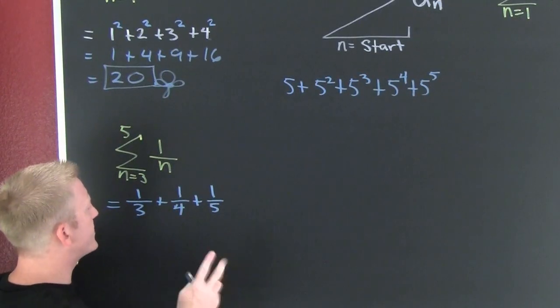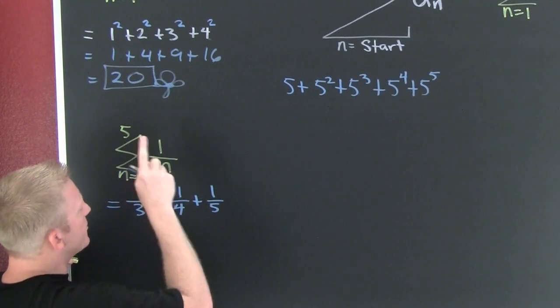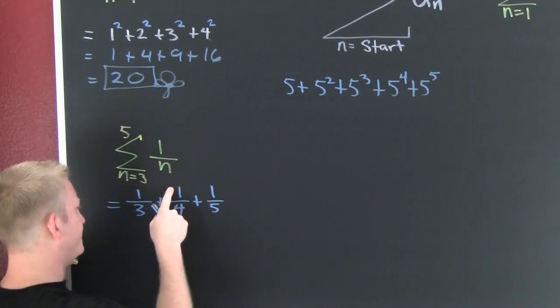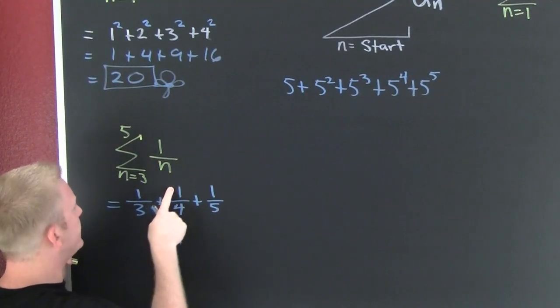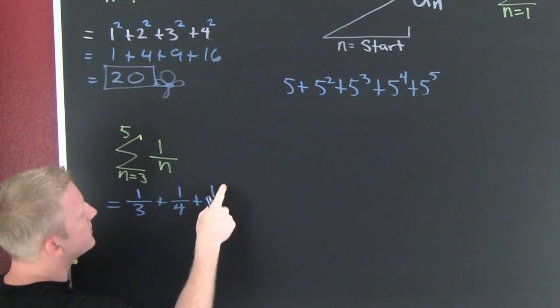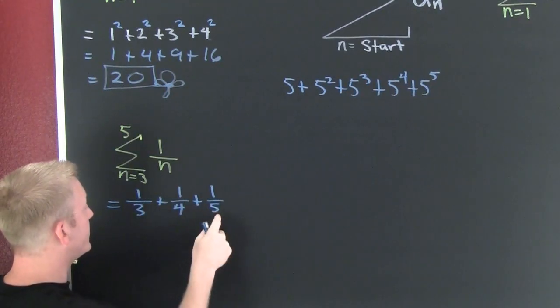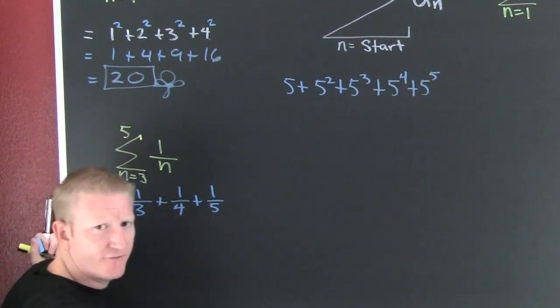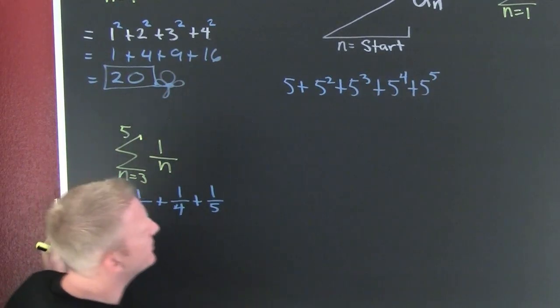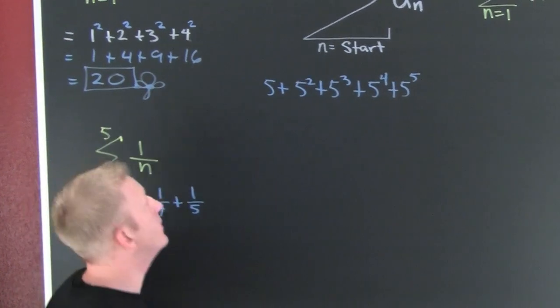And then you finish. You just got to add those fractions. What is it? Twenty and fifteen is thirty-five. Thirty-five and twelve is forty-seven over sixty? Is it forty-seven sixty? I don't know. You check on yours. I don't want to throw out a wild guess.